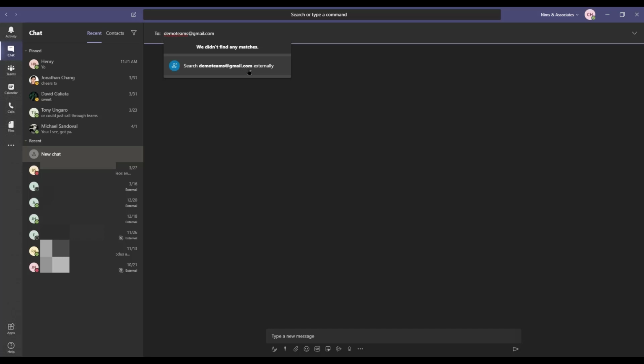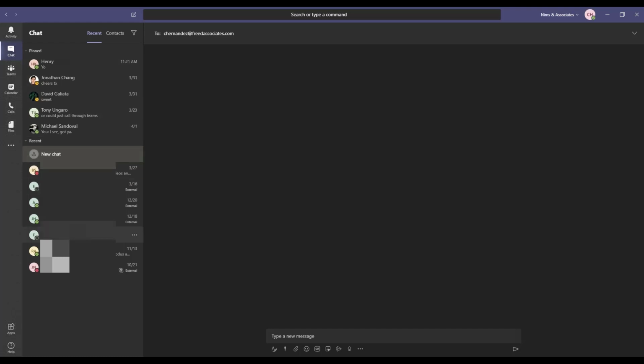What it'll do is look up, and if it finds it, it will try to reach out to that person. I have a client I work with all the time, and I actually have an account with them. I've chatted with myself before, and it shows that I'm external. If it's external, you just get that little tag, external. And again, you could do it to a Skype client, or if it's another organization, you could chat with them as long as they allow that functionality. That pretty much sums up the chat functionality.